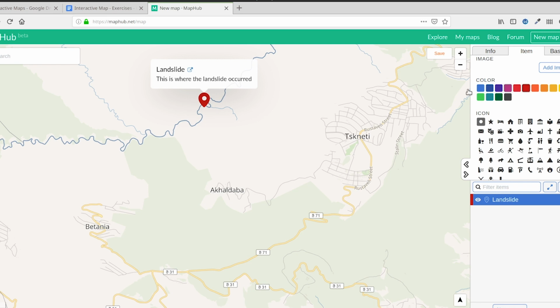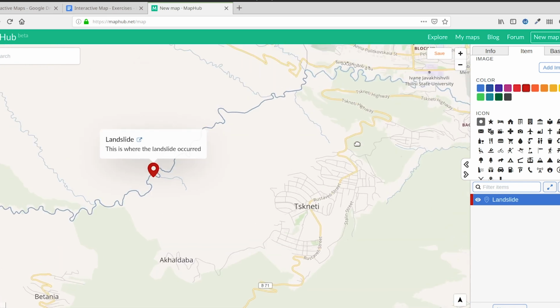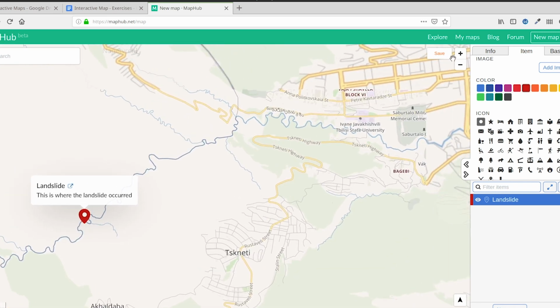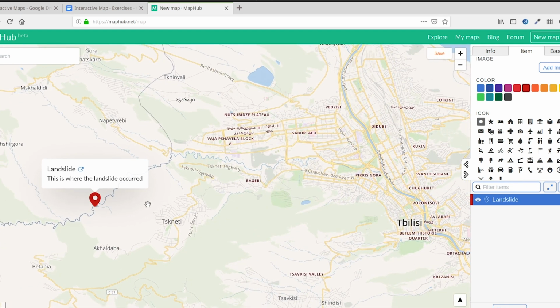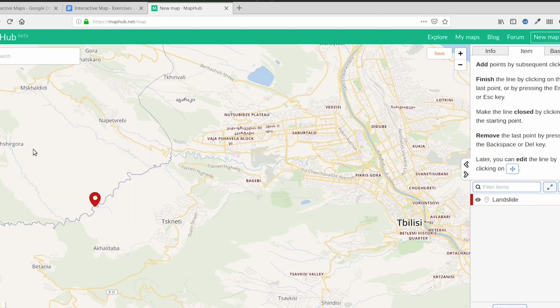All right. So now the next thing we're going to do is we're going to draw a line. So if I zoom out just a little bit, you can see the river here. This is the river. It's coming down and it goes through the city. And so what we want to do is draw a line that kind of shows where the river is located. So I'm going to click on the line. And the way it works is you click where you want to start. Okay, so I'm going to start it on the marker.